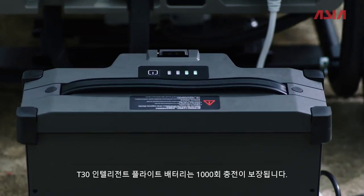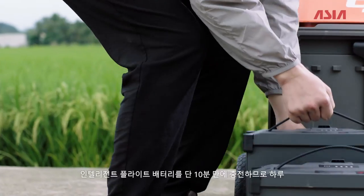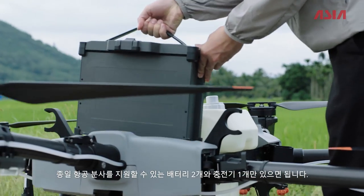The T30 battery is guaranteed for 1,000 charging cycles. 2 batteries and a charger for all-day aerial spraying.